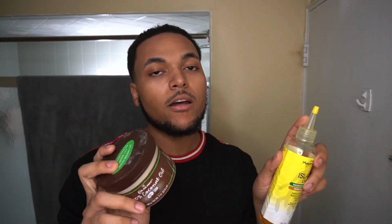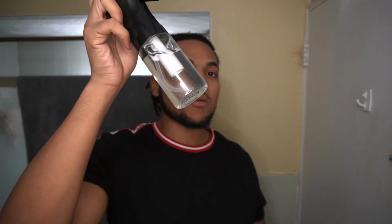You also might need some oils just to put on your scalp at the end of the style. You really don't need to, but honestly, style or not, you always need to keep your hair moisturized, so we're going to use them anyway. Also, you're going to need water. You don't really need a water bottle, but it does make stuff easier. And that's all you're going to need to get this style done.